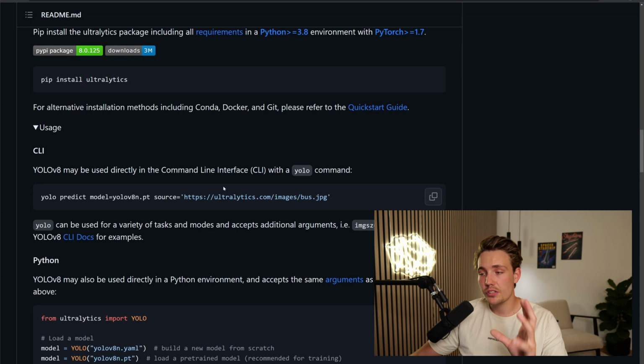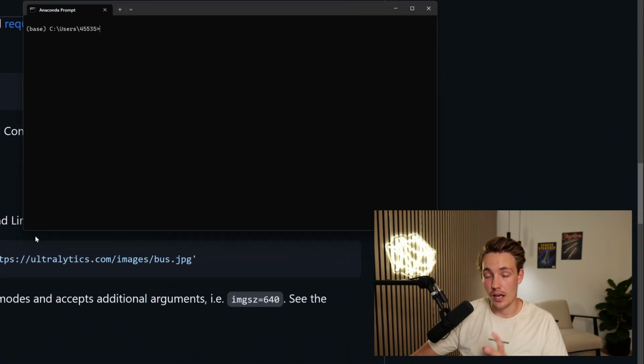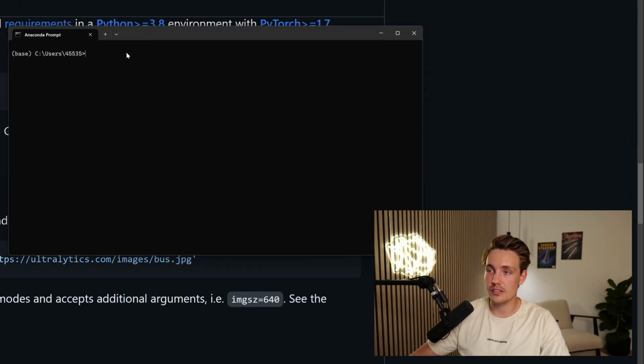So we'll start with just copy pasting this command here into the command line. I'm going to open up an Anaconda prompt. If you just want to run inference directly, you can pass in a URL, an image file, a video stream, and all those different things. Also, if you have a live webcam, you can just directly throw it in as a source, and then you can run it directly from your terminal if you just want to extract the results and save them in folders. So yeah, inside the Anaconda prompt, we copy paste the command, yolo predict.